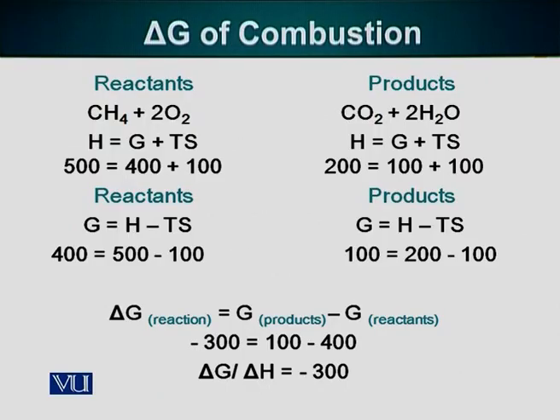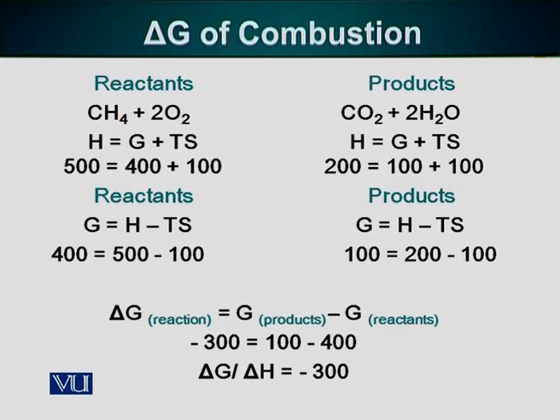Let's look at an example of this equation. Let's say, for example, we have methane. Our system is made up of methane and oxygen. These two molecules are present in our system. The total energy, these are all arbitrary numbers, of the system is 500. Out of this 500, 400 units is the usable energy, or G, free energy. 100 units is unusable energy, S, or entropy, disorder.